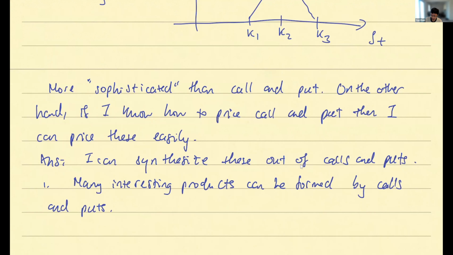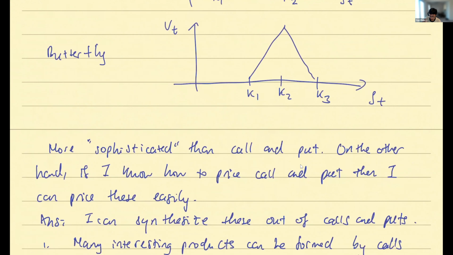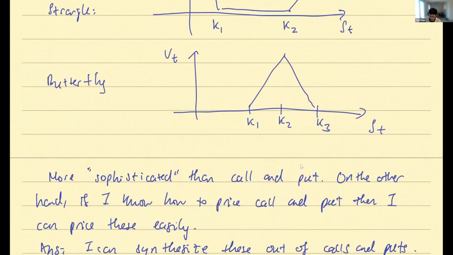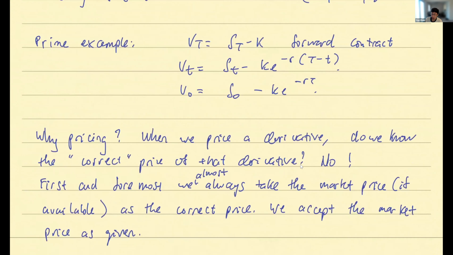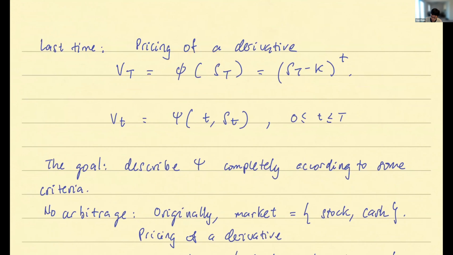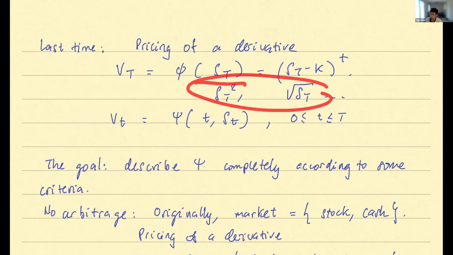Okay, and what do I mean by interesting? By interesting, I mean this. And here's where you want to pay attention to finance and not the math. For example, the math just says that you do this: a function of a stock. So in theory, you could do something weird like this: St squared, square root of St, etc. Now, mathematically, who cares? Because these are functions of St.